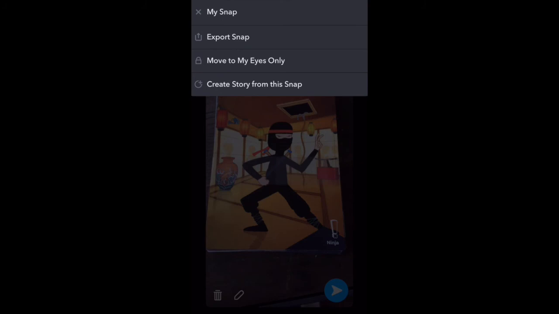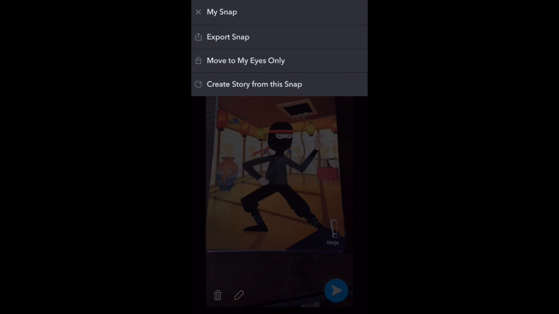I can move it to a folder called My Eyes Only. And this is here as a protection for people, if you're with your friends and you're going through your Snap library and you don't want somebody to see a certain photo, make sure you just move it to My Eyes Only. Another thing that you can do is import older photos that you've taken before into Snapchat and then add them to your story. So a lot of new updates actually happened right in the middle of me creating this entire Snapchat tutorial.